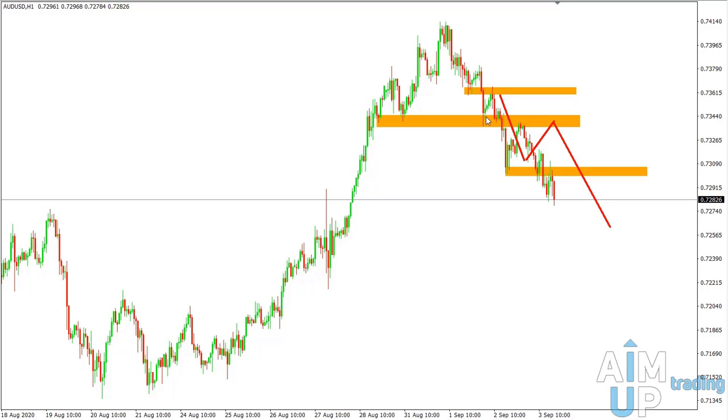Unfortunately we didn't enter a trade here, but it's okay, because you're not gonna be able to enter every single opportunity on the market, and that's okay, guys, so don't worry about that. But this is pretty much it, the basics of the areas or the levels, however you like to call it.